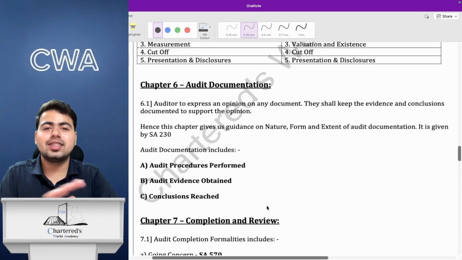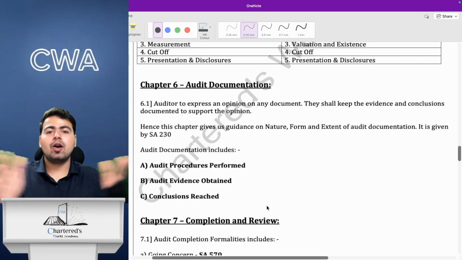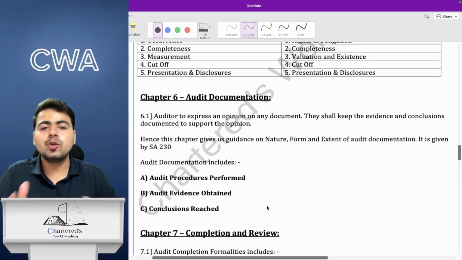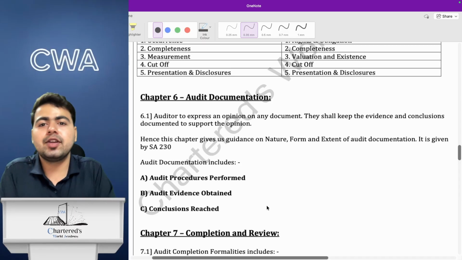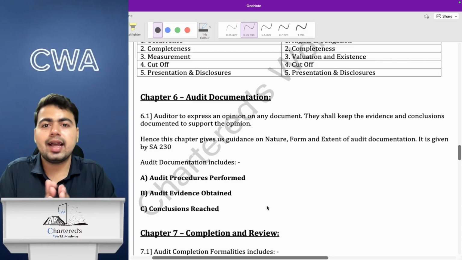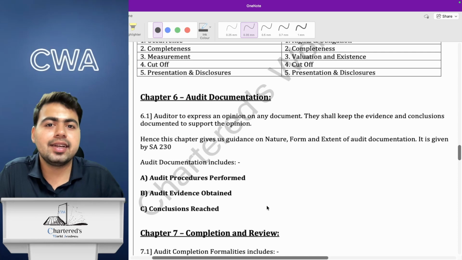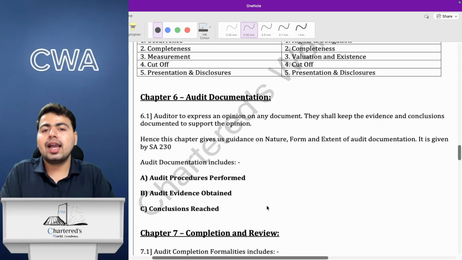Now moving towards the end part of the entire audit procedures, reaching conclusions, reaching completion and review. Once your audit has been performed, you are at the later stage of audit. When you are at the end of audit, there are 3 to 4 steps guided exactly by the standards on auditing about what you need to perform.